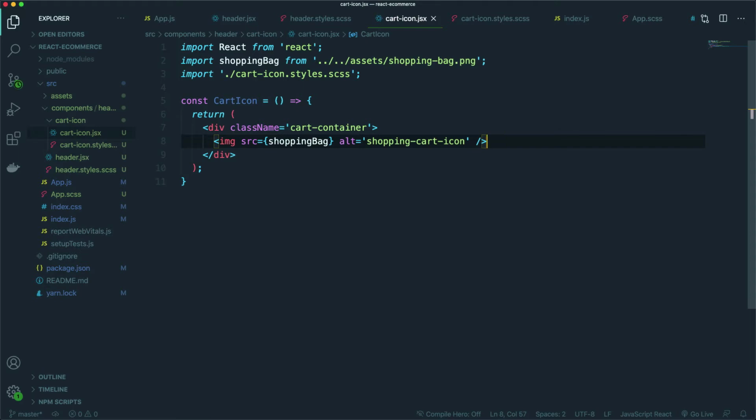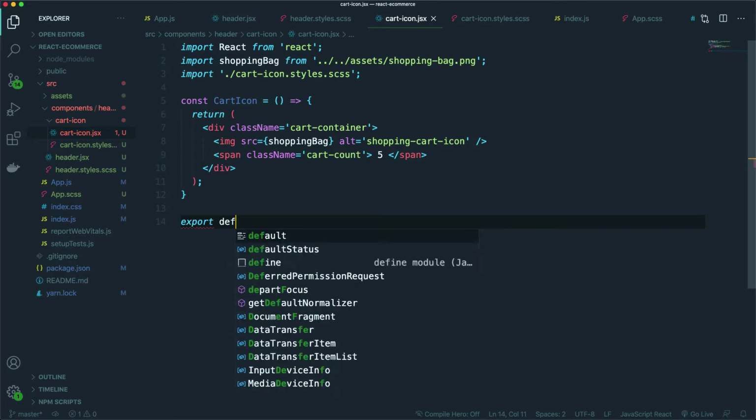So that loads our image as the cart icon, and we're also going to have a span. This span here is going to contain the amount. If you've seen the cart icons before on certain React e-commerce websites, you will see that they have the cart and they have the amount right next to it. So this is what this span is going to be serving, and we are going to just put a hard-coded value in here, and later on, obviously, this is going to be dynamic. It's going to come from the actual number of items that the user has in the cart. So we're going to give this a class name, and we're going to set this to cart count, because that's what it's going to be. And we'll set that to 5, and we're going to export this.